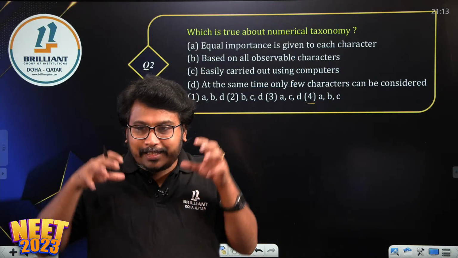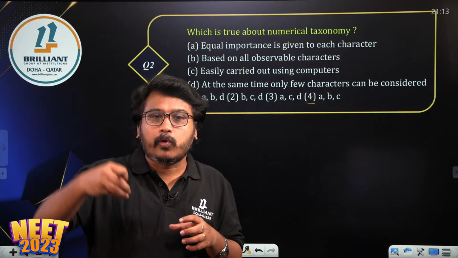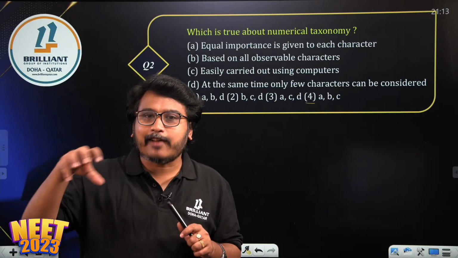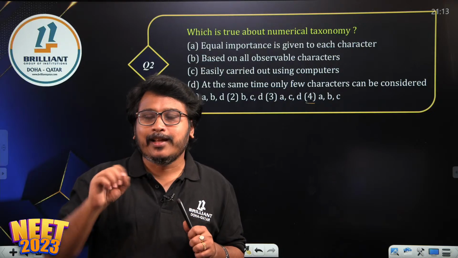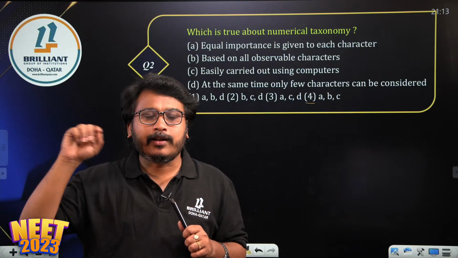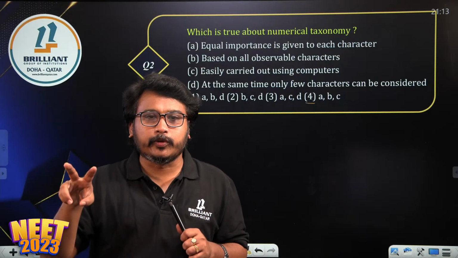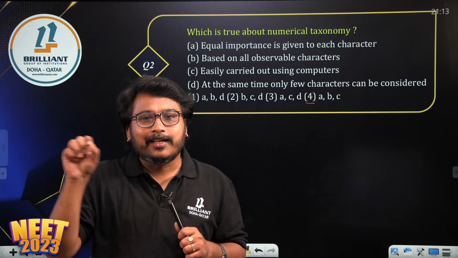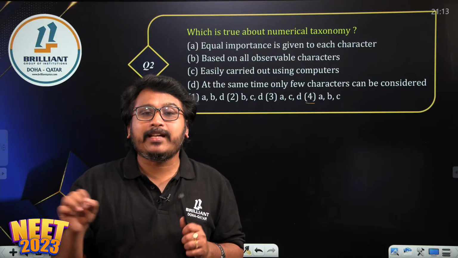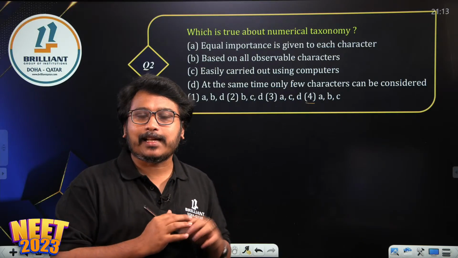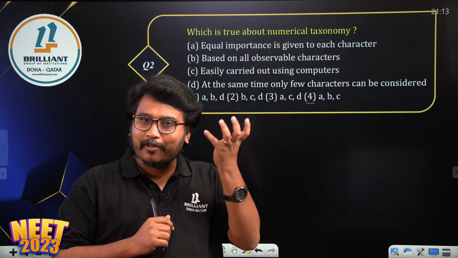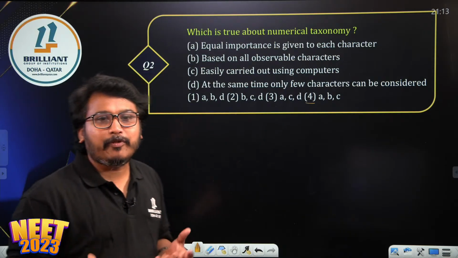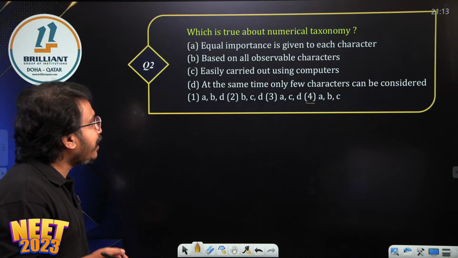And we will be just entering some character codes into a computer program for classification. We just have to enter which type of root is present. If it is taproot, code number 1. If it is fibrous root, code number 2. And if it is not having the root, code number 3. Like that, you have to just enter information about each character that is found in a plant. And you will be getting complete information regarding the plant. That type of taxonomy is called numerical taxonomy.